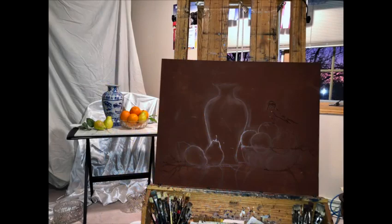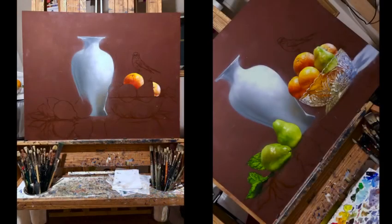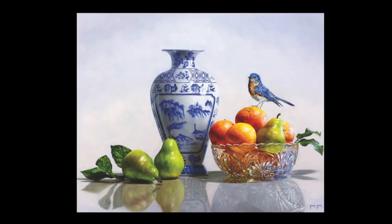This piece took much longer than usual, as it was my first attempt at painting items larger than they appear in real life. With the ability to show more detail, deciding what to paint and what to leave out was a constant struggle for me. Fast forward a little over a month, and the piece was finally finished.